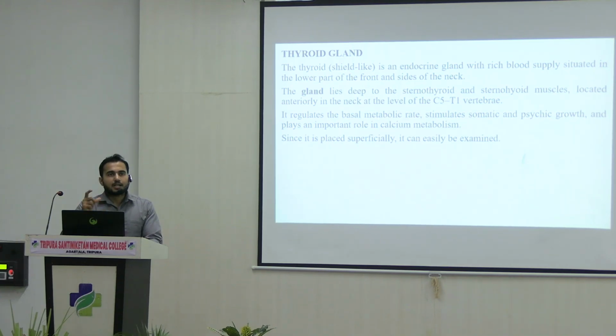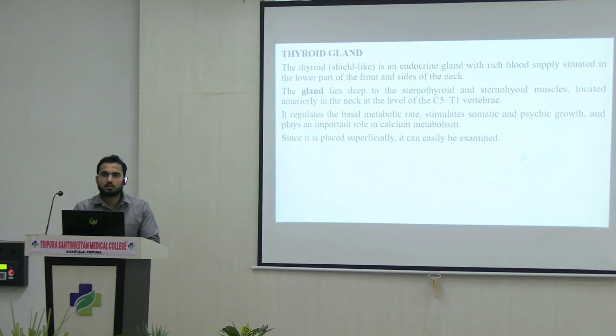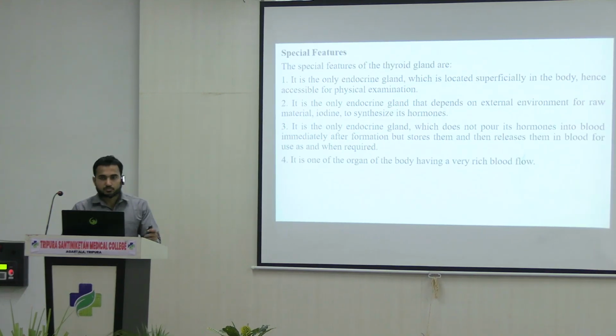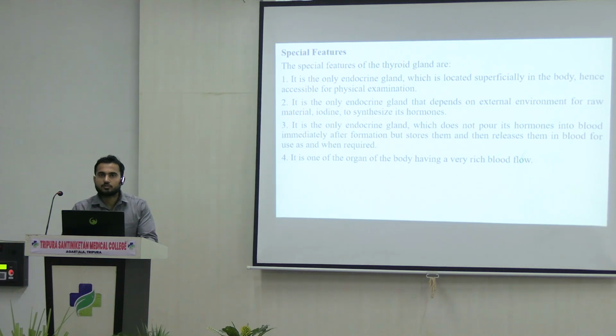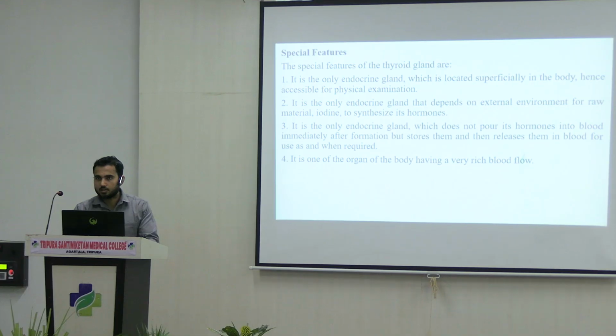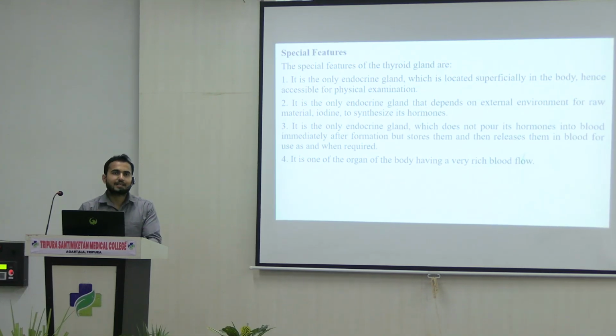Now, do you remember last week I explained some special features, or peculiarities, of the thyroid gland? Do you remember what they are? First of all, it is the only endocrine gland located superficially in the body. The rest of the endocrine glands are situated deep in the body. This is one special feature.